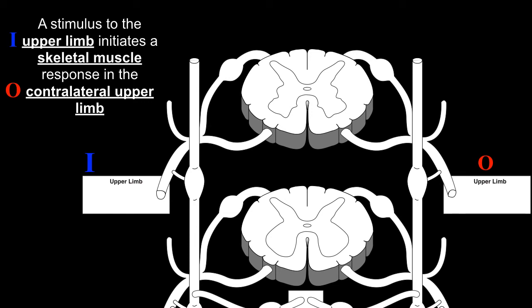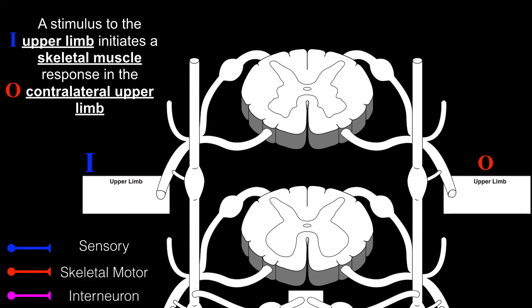So I need to think to myself, what do I need to do here? And I'll show you. We're going to use these neurons: sensory, skeletal motor, interneuron. Again, sensory should be a pseudounipolar shape, but just diagrammatically, this is just for the colors. So the stimulus is picked up in the upper limb. So there's my fork, the receptor, and that neuron is going through the ventral ramus. It's the ventral ramus because it's a limb. You would only use the dorsal ramus if it's your epaxial region or your epaxial muscles.